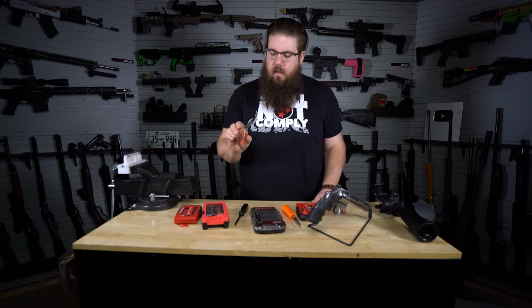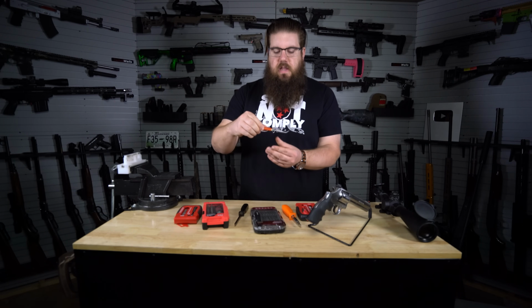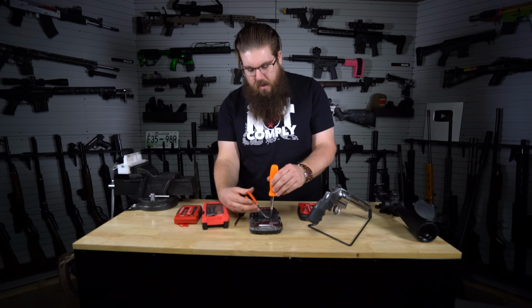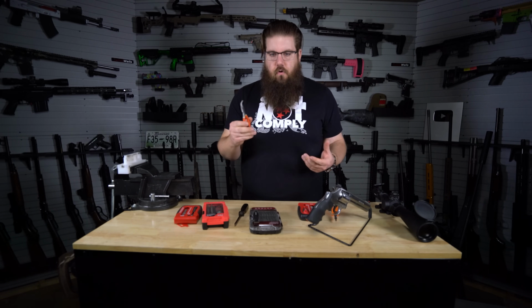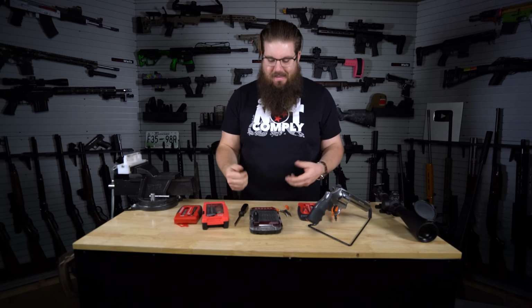Then we have these little pliers. These are needle nose that are sort of bent over, as you guys can see. And this is really nice for getting in, like if you're working on something small and you want to get in from an angle, or vice versa. These are just so handy when you're trying to work on something small. Again, sausage fingers, making it easy on yourself.